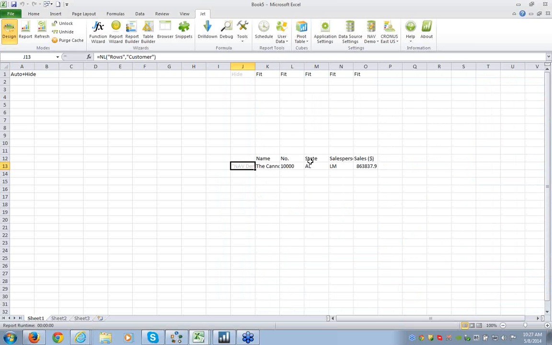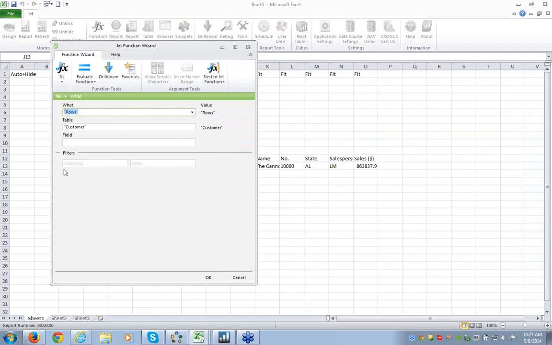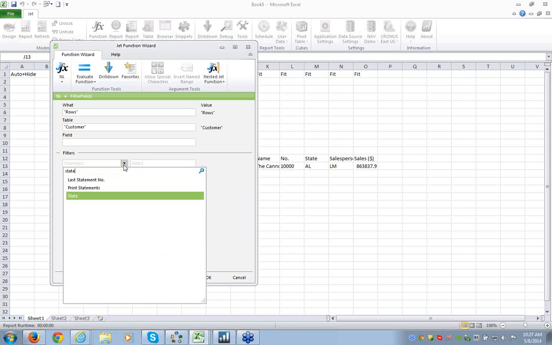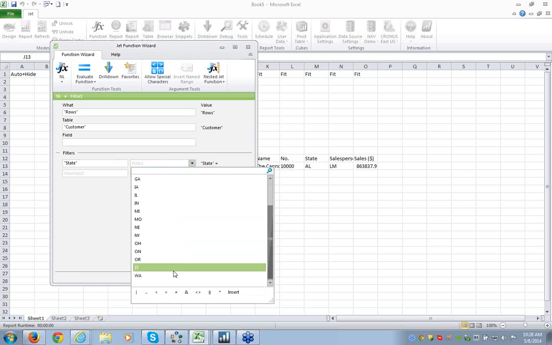Clearly, in most cases, you're not going to want to see every single one. You're going to want to be able to filter on certain parameters. In order to do that, I'm just going to go to my function wizard. At the bottom of my function wizard, you're going to notice this area for filters. Here you can have as many filters as you want. As you'll see, as I start adding them, another box will pop up below it. So if I wanted to filter for state, for example, select my state filter. And then let's say I only wanted to see customers in the states of Oregon and Washington.